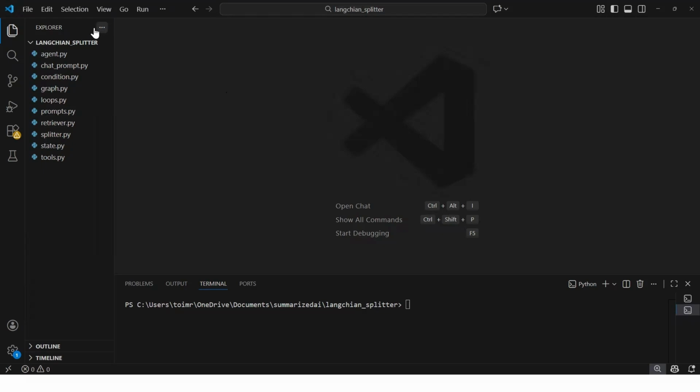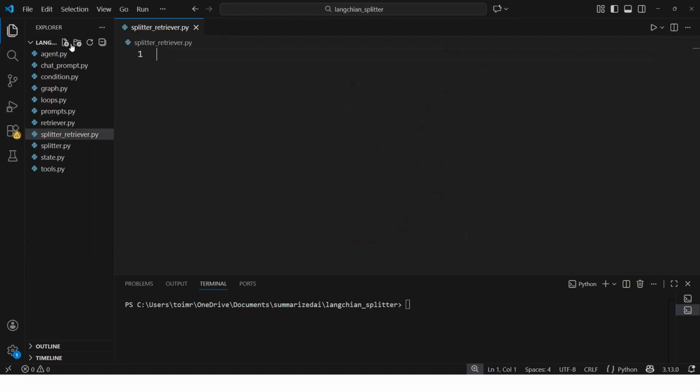Let's create a file, splitter_retriever.py. We require some third-party libraries to be available in our local before we start the development. So for that, we can say pip install langchain_openai.